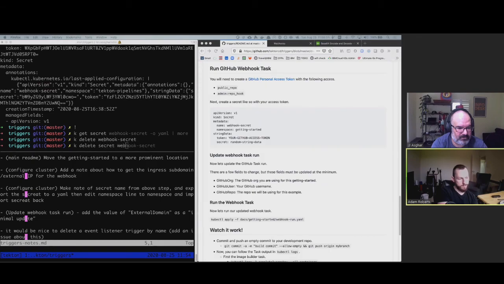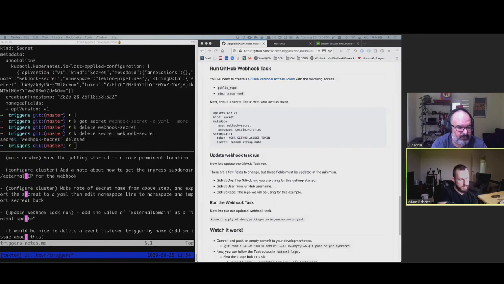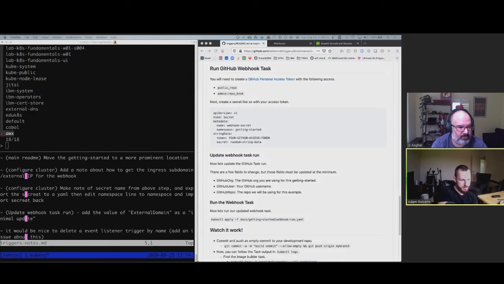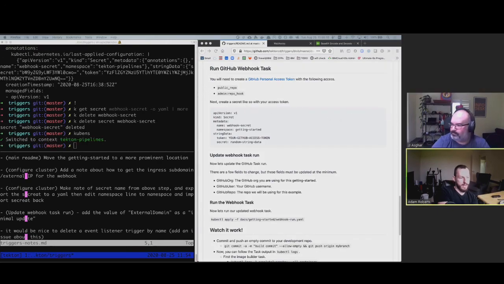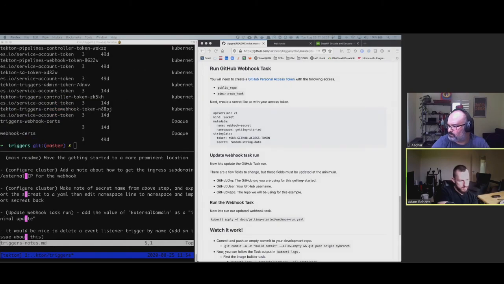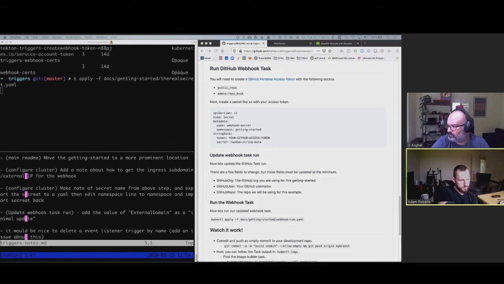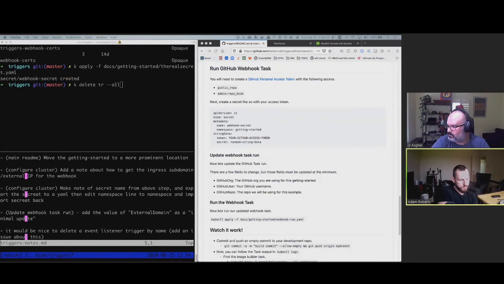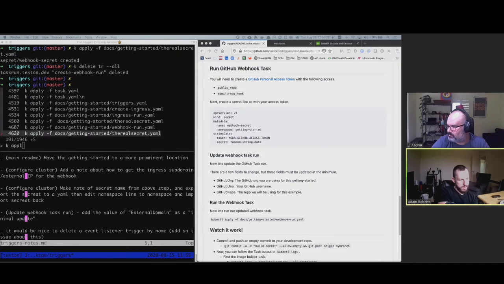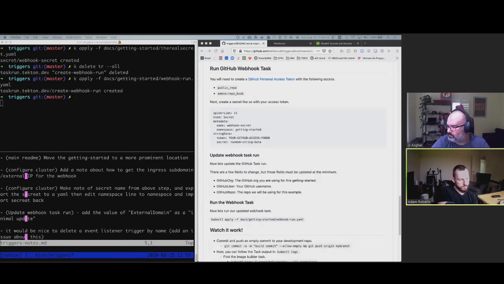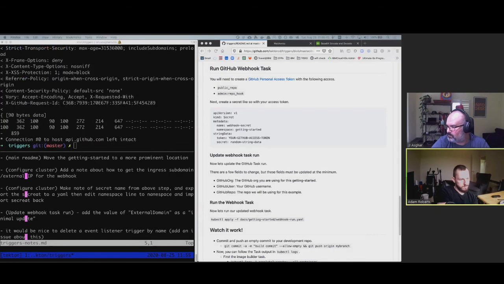We've got to delete that secret. And where am I? Am I definitely in the right namespace? Yeah. But Kubernetes comes up with that. Is that just a selector? There it is, tekton pipelines. Okay, because it's green. Okay, fine. Okay. There you go. Worked. What?